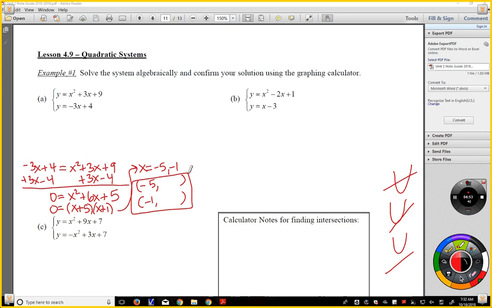They should turn out to be the same because these are supposed to be the places where they're touching, where they share a point. So negative 1 should come out with the same y value no matter which equation I plug it into if it really is the x coordinate where there is a solution. So kind of a way that you could check if you felt like you made an error. And then if I plug in negative 5, I get 19. So those are the two places for this parabola and line cross.